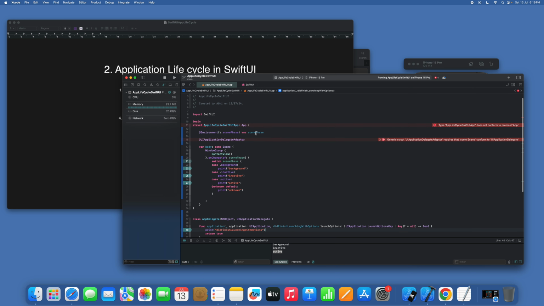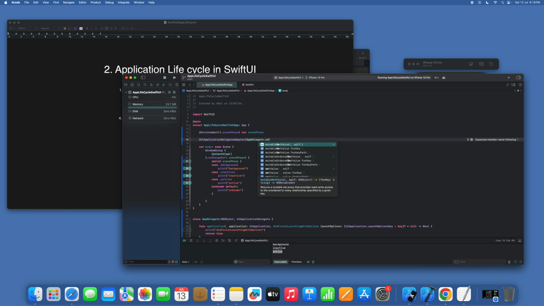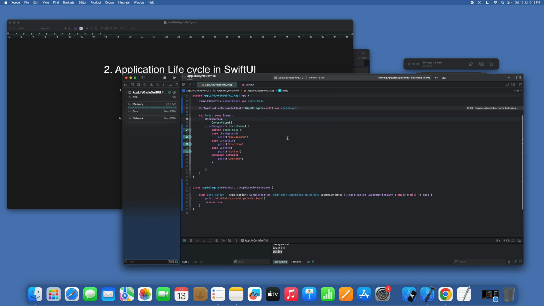So basically it will ask me, please give me your AppDelegate which has two things, NSObject and UIApplicationDelegate. So I'll say self, and then I can say where my AppDelegate function variable is.